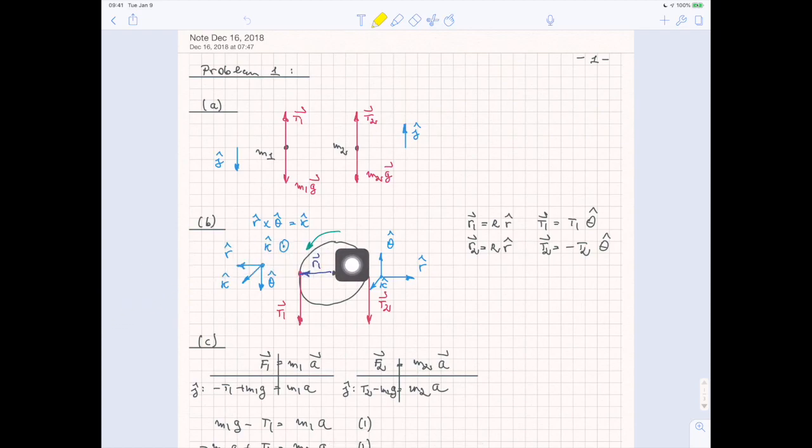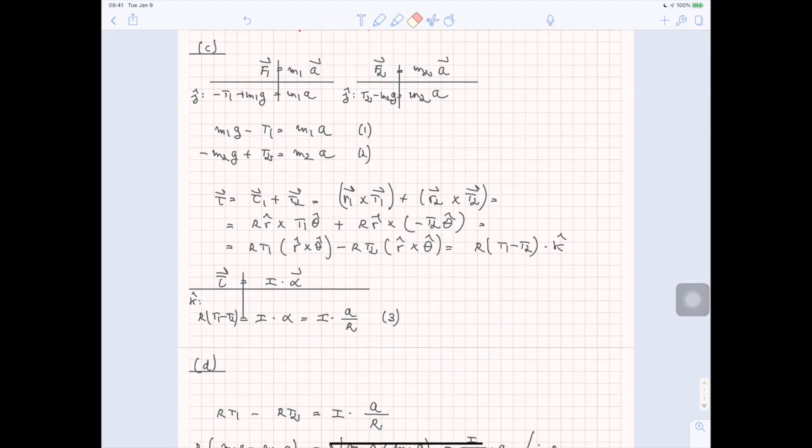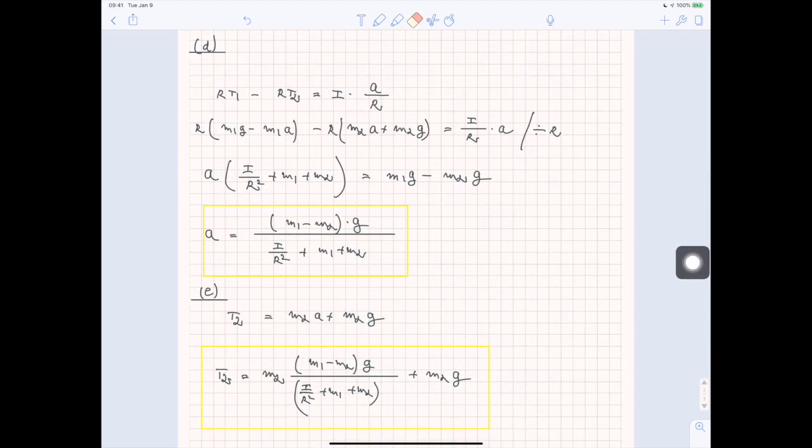You can also see the consistency: curl your fingers in the direction of your rotation, then your thumb is coming out of the plane. Formulate your vectors in terms of this unit vector basis. Then you can set up the dynamic equation for translation of the two objects first, and then the rotation dynamical equation, after you first explicitly calculate the torque.